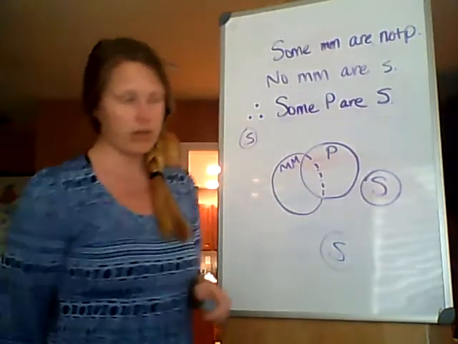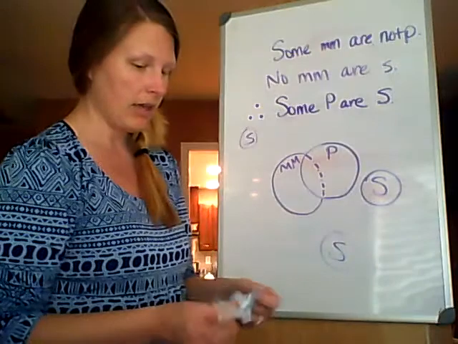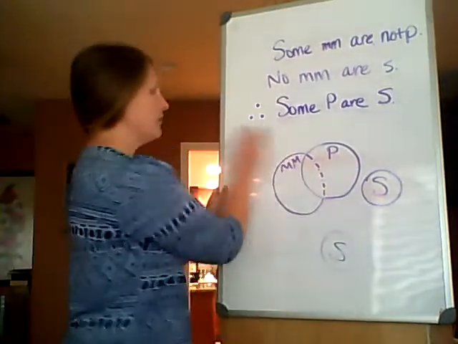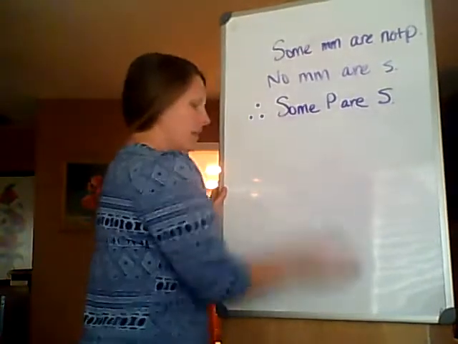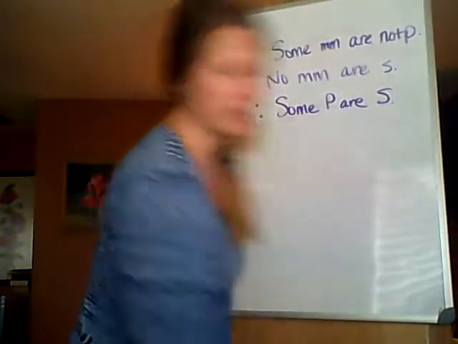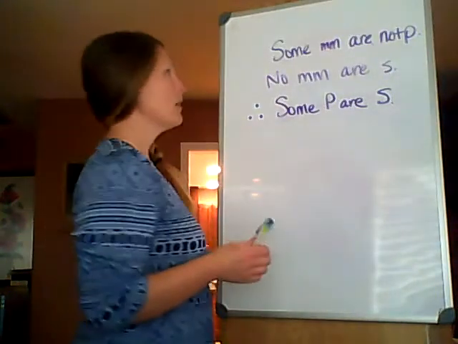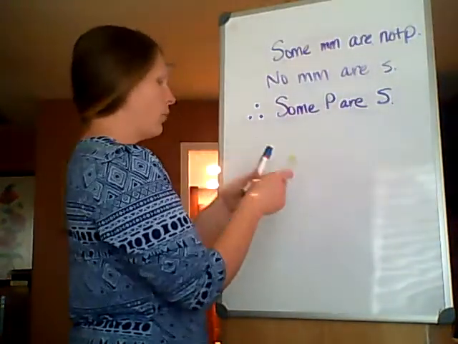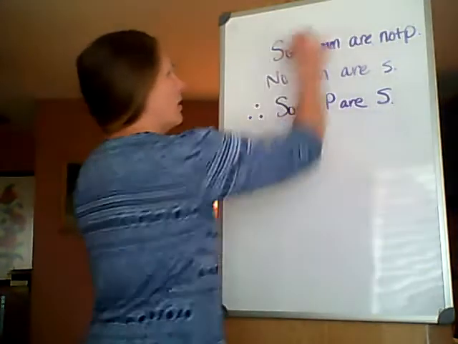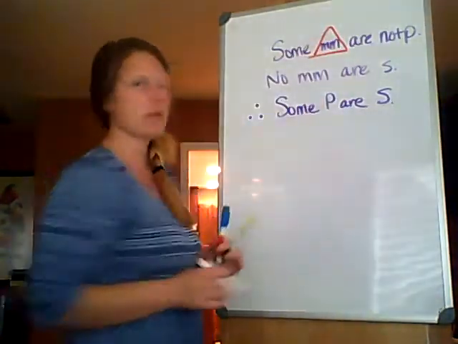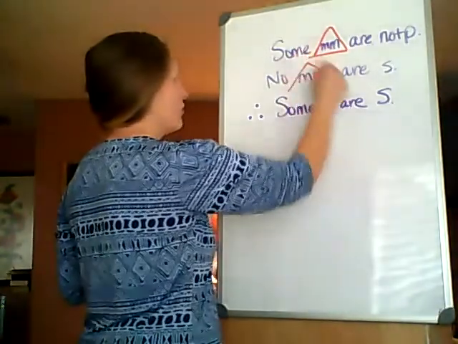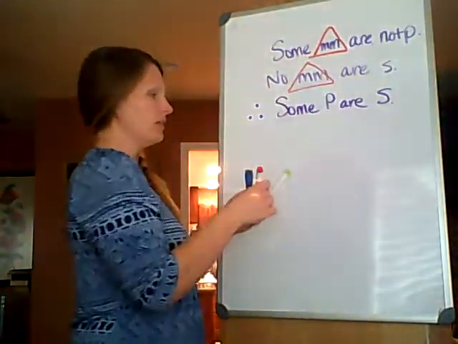Now, even though it's pretty obvious it's invalid, I still want you to write a counterexample. And remember, we're going to take the same form of the argument and we're going to replace it with different words that make it easier for us to tell that it's invalid. And that's what a counterexample is. So remember that wherever you put this is the subject. The modern maps is the subject up there, and it's also the subject right there. So I need to make sure that I'm putting things in the same spots.